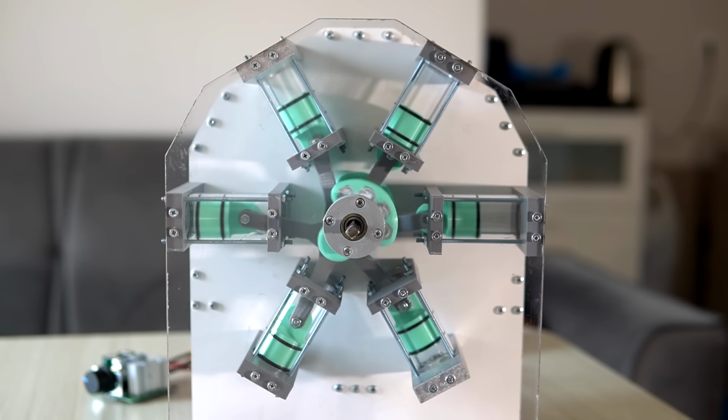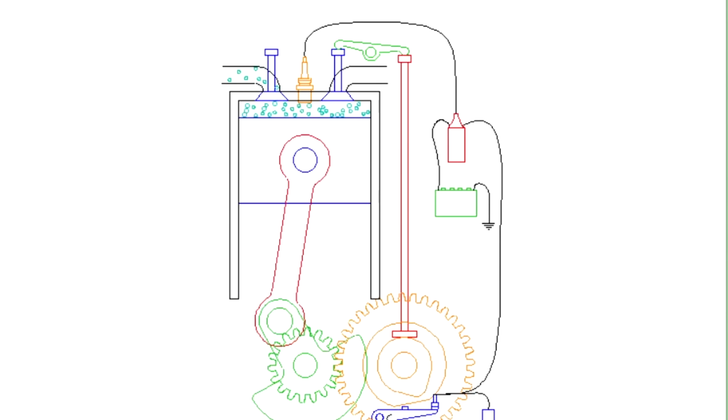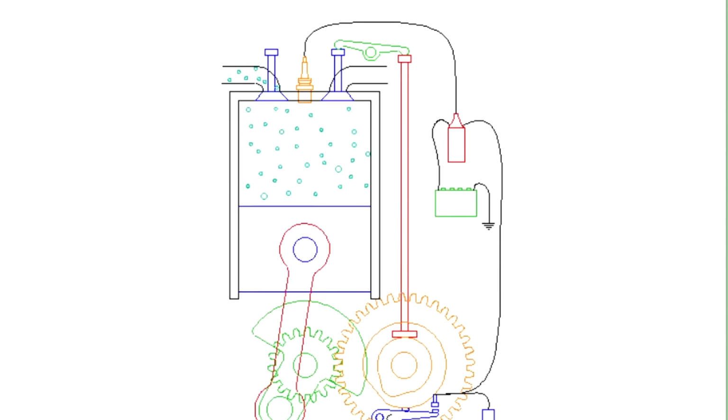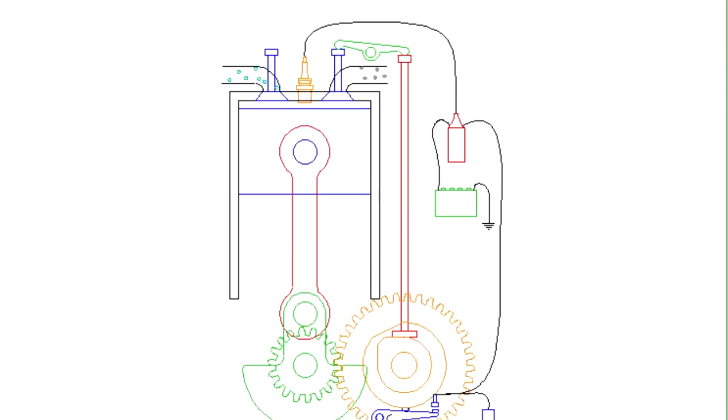Before you go, I previously asked why radial engines have an odd number of cylinders and why it doesn't matter for our compressor. We can think of a compressor like this as a 2-stroke engine, so it only has compression and intake strokes. But radial airplane engines have a 4-stroke cycle, which means each cylinder produces power only once every 2 crank turns. So the order of power strokes of these cylinders, which is basically called firing order, needs to be in a way that the engine produces smooth and continuous power.